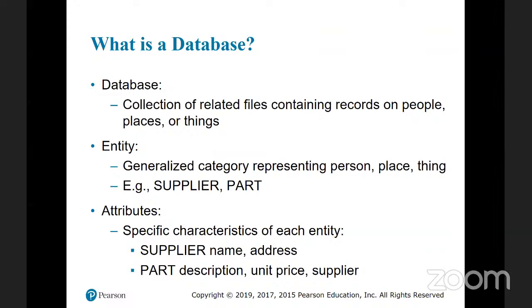Oh, I guess not. Right, so the database has several entities, and each of those entities has a number of attributes. This one here on the screen is where you have suppliers and parts, and each supplier would have things like name, address, as well as all the parts that they supply. So one supplier would have a one-to-many relationship to parts, because one supplier usually sells many kinds of goods that are called parts. And then the part would have probably a unique ID, a description, a unit price, and the supplier that is linked.